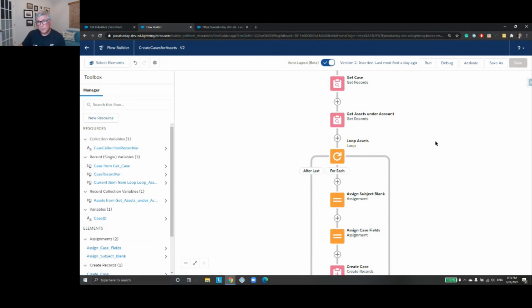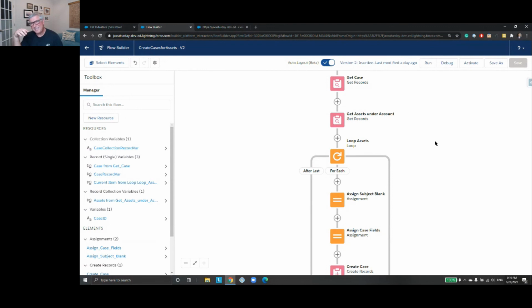So the idea here is this: your account calls you, the contact for the account calls you and says, you know, I'm having a problem. And then whenever they have a problem, if we have 4 assets at this account, we want to create 4 subcases under a parent case.